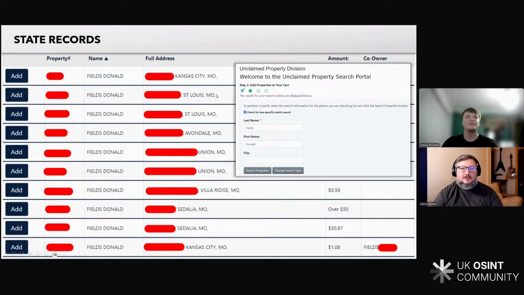What is unclaimed property? It can be things from banks, and I don't know all of the things which qualify it as property, but it's not just real estate. It's things like if they're owed money, maybe they overpaid for something in the US and a bank owes them some money back. So you can find all of that there, and these websites help you claim it back. There is a website I think called Missing Money or something like that, and that's US wide searches. But this website in particular is Missouri specific. But yeah, it's very good for finding addresses and things like that, which sometimes aren't on those other people search websites as well.